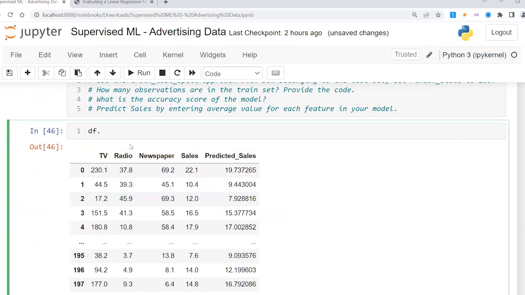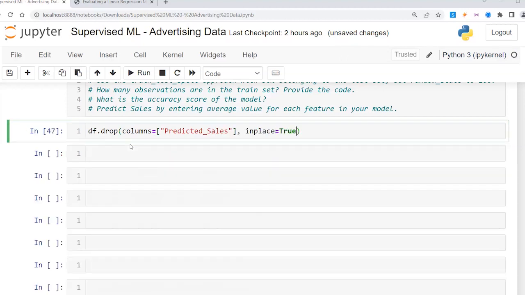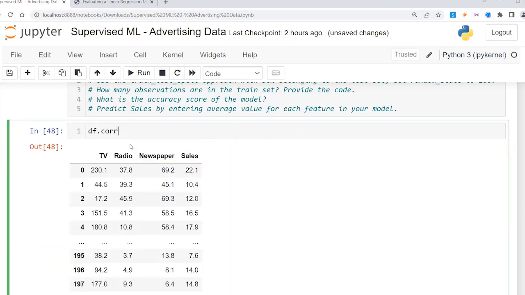I am going to focus on those by running a correlation matrix. Let me just go ahead and drop the predicted sales for the sake of clarity. And then I'll look at the data frame and then do a correlation on it.